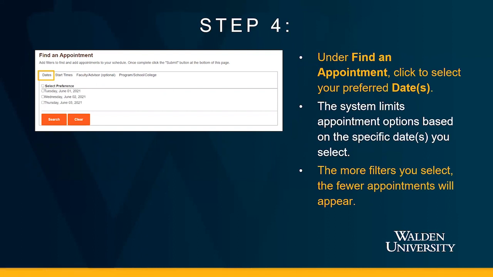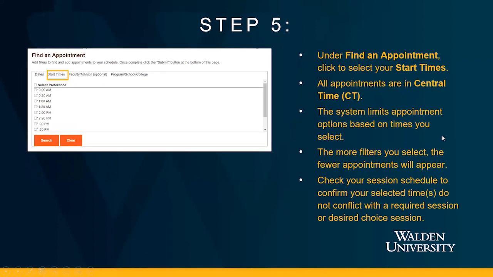So if you don't have any preferences, you can leave these all as they default. When looking through start times for your appointment, please note all advising appointments are scheduled in the Central Time Zone. And again, if you don't have any time preferences, you can leave that blank and select from everything that is available.